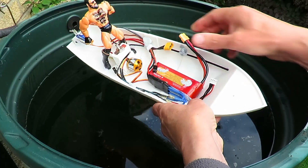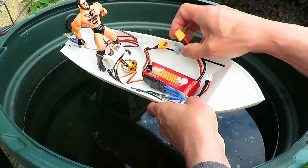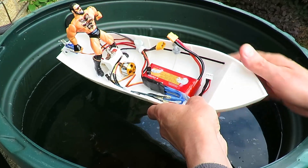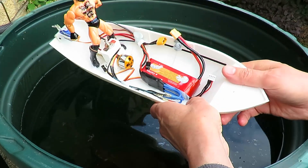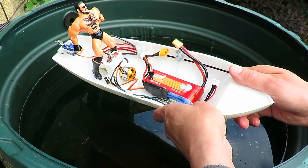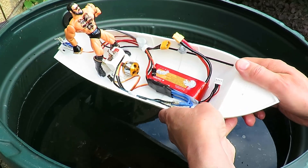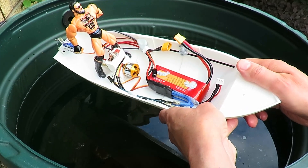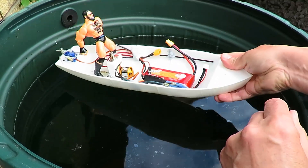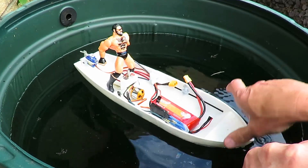I've just tested it. I've sprayed everything with WD-40 to keep the terminals clean so they shouldn't corrode. That is a live 3S battery in there, so worst case scenario, we get an interesting video with a 3S LiPo battery going up in flames. So I'm going to put it in here and see what happens when I fill it with water.